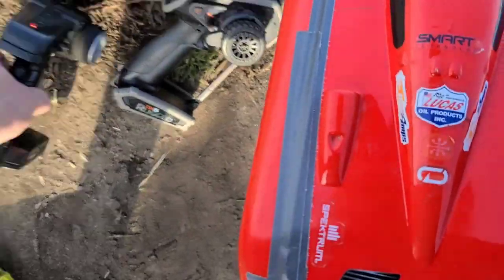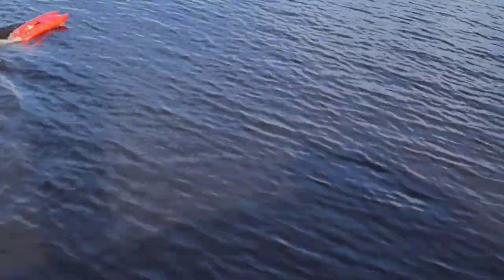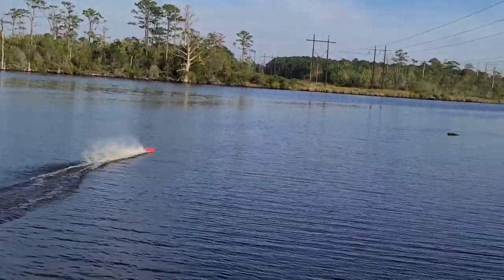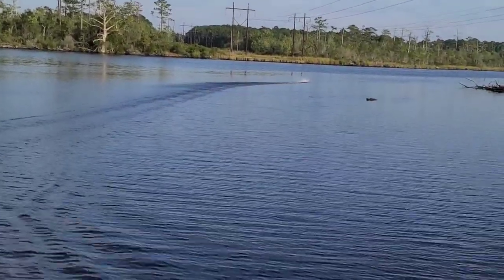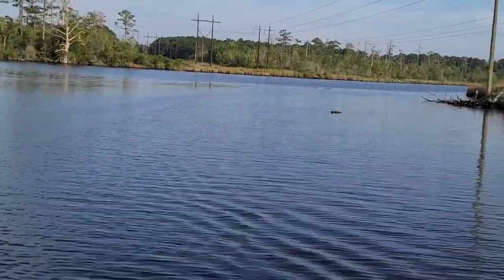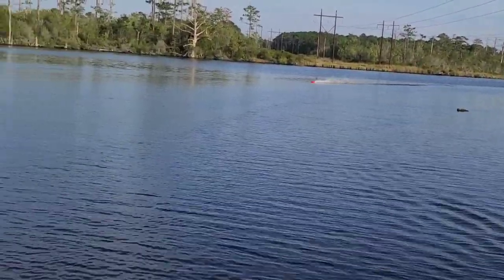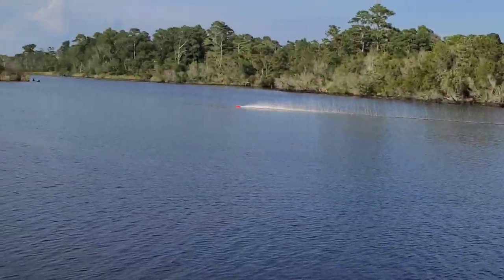Let's try old Blackjack out. Got the GPS cleared out here, and then I'll let you guys go. Oh yeah, it's nice right now. Maybe we can get a good run in. Yep, this is 4S. Yeah, let's get it. Here we go. Linear throttle, full trigger.